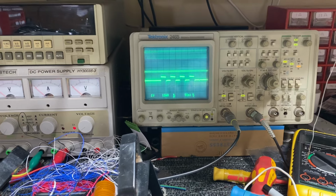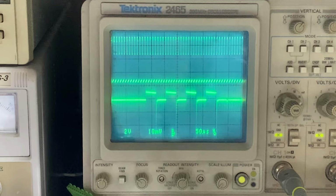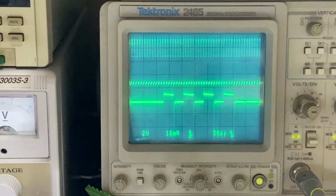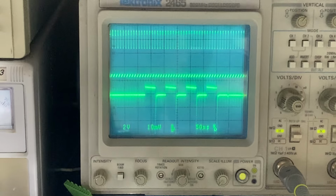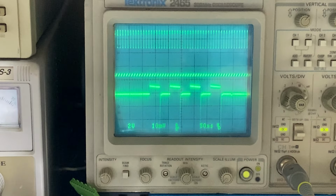I can zoom in, can't I? Of course I can, if I use the right camera. I've got this thing handheld at the moment, so it might be a bit wobbly. I'll just turn that audio down because I've got this thing running on a figure eight coil to try and keep the noise down. I haven't got the thing centered properly, so it's a little bit chirpy.